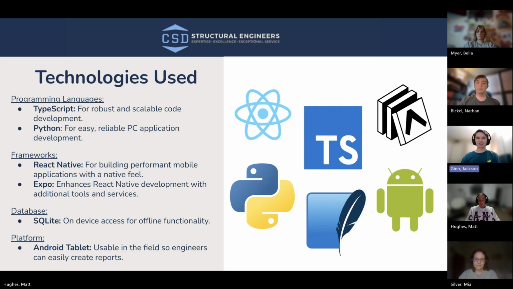We have a lot of packages that we took advantage of using the support of React Native. So React Native Paper was very valuable for us. This has a lot of out-of-the-box components that we were able to put together to create our own components, which saved us a lot of development time. Expo is the other framework that we use. Expo is essentially partners with React Native to build our code into the actual APK file that goes on the Android tablet. Expo also has several helpful packages that made our development much more streamlined.